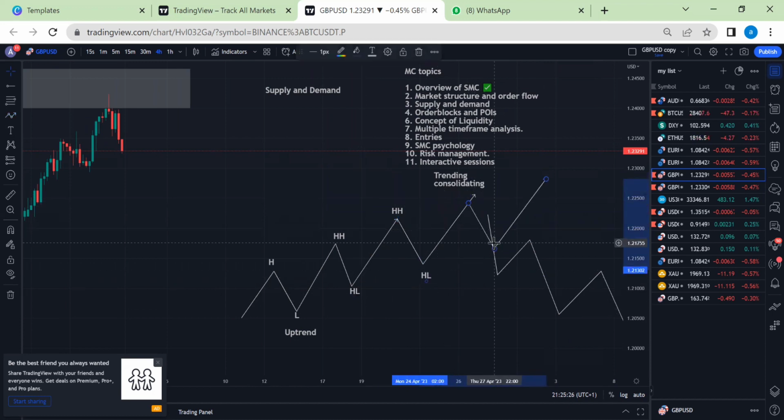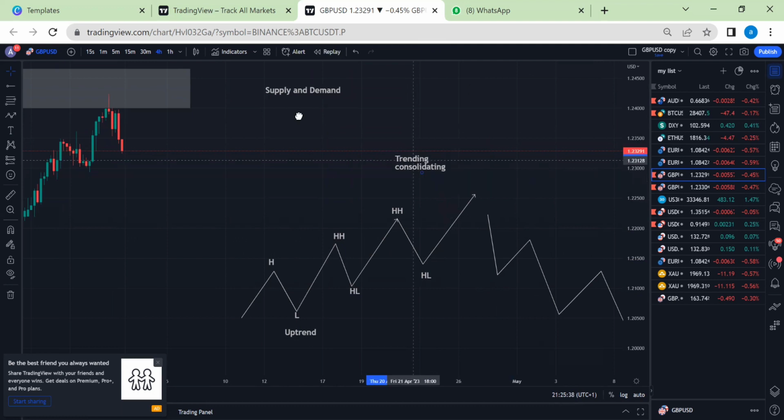Okay, sorry, my drawing is so messy. I will delete this. I believe everybody already has this written somewhere. It's on the group chat, so I'll just delete it. Okay, so that's how it keeps going. So when you keep having higher high, higher low, higher high, higher low, the price keeps going up. Okay, price keeps going up, up and up and up and up.